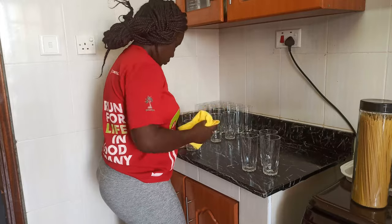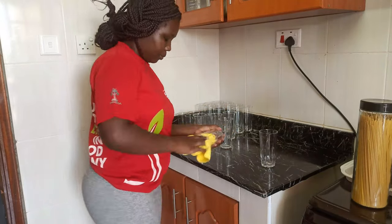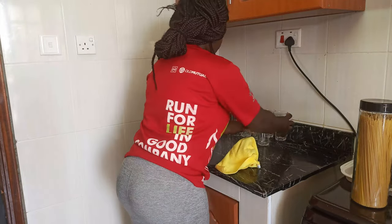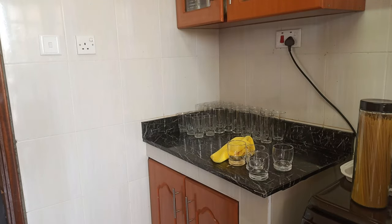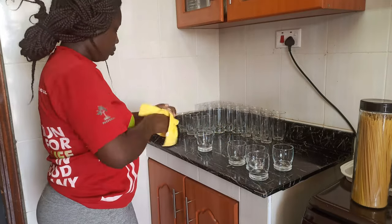All the glasses are now a bit dry — I'm just going to wipe off the remaining water and then start organizing them at the top. We are going to organize the cups on the other side, and for the glasses we're going to put them in the upper part where I removed the bigger jars from.